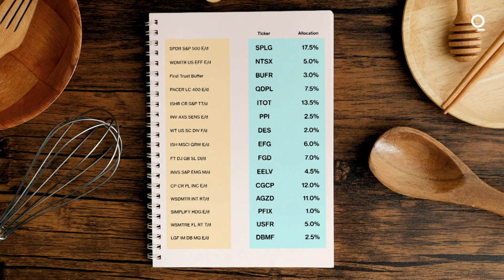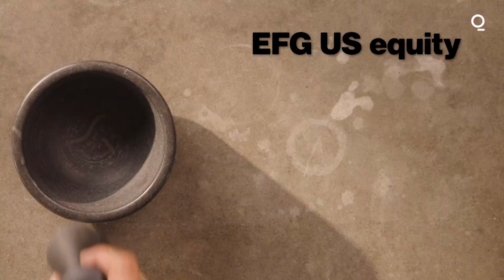You've got EFG. This is an international growth fund. Now, why not value or something more conservative? So we do have the value and the growth in here. We're using a mix and match. We still think in any good portfolio, you need international, you need emerging markets. They do add ballast and they do add diversification to it.